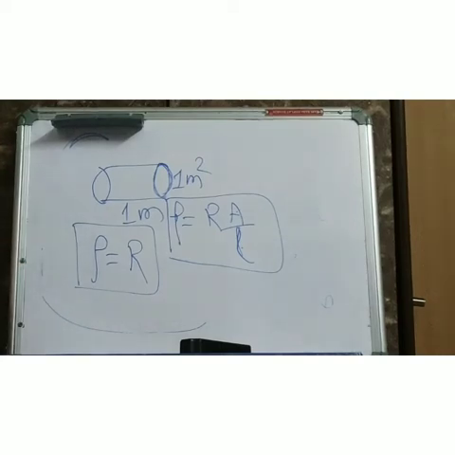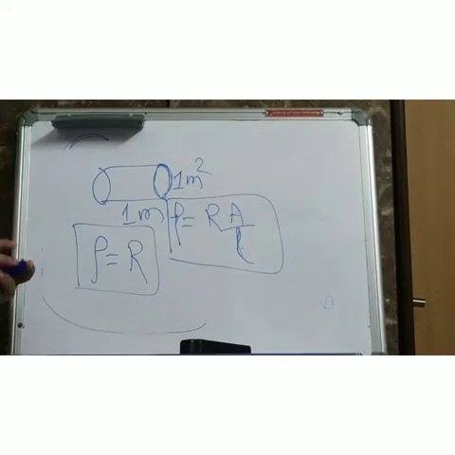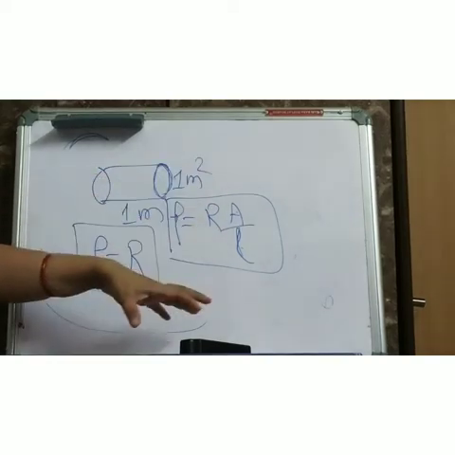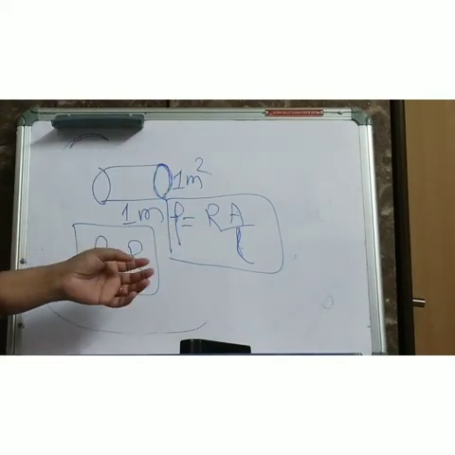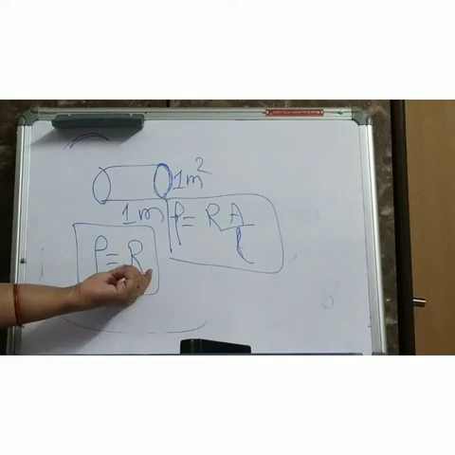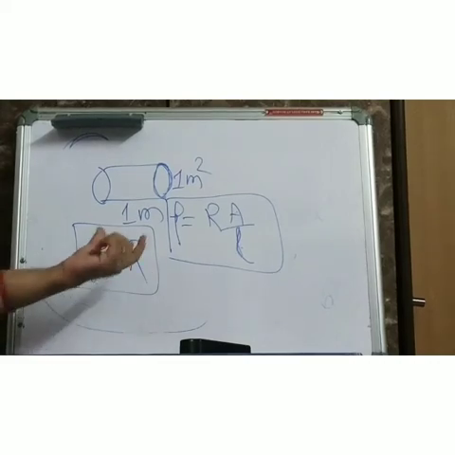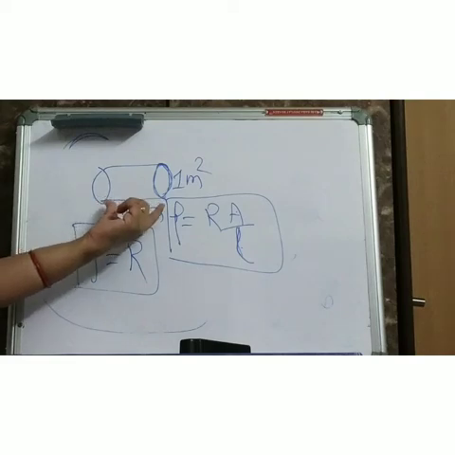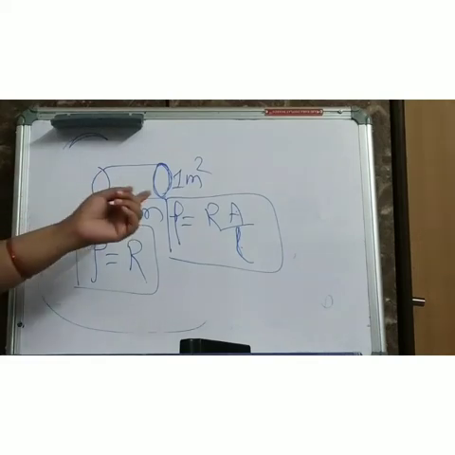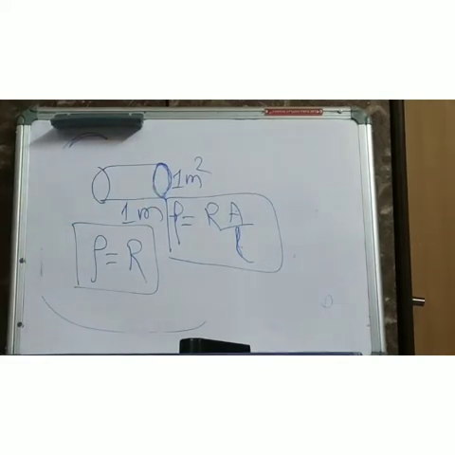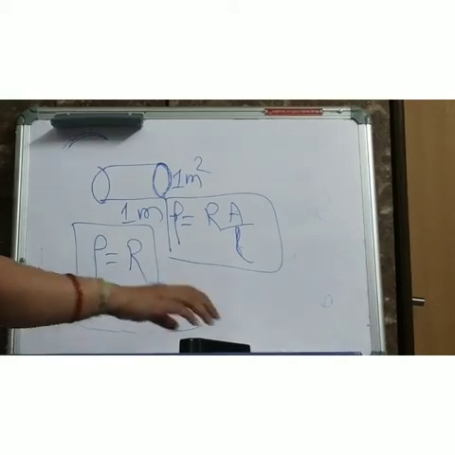In physics, all the definitions like 1 ampere, 1 volt, 1 ohm, and resistivity, you can define by making the other parameters 1, as unity. So the resistivity of a material is defined as the resistance offered by a conductor having length of 1 meter and area of cross section of 1 meter square. Hope I am clear with resistivity and the factors affecting resistance.